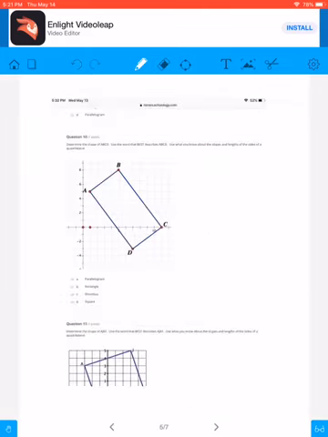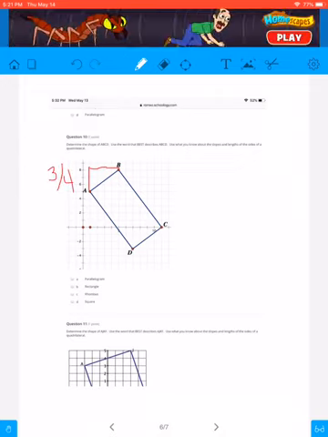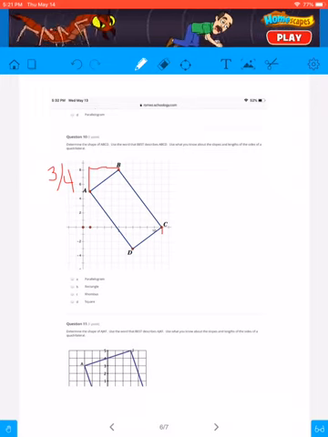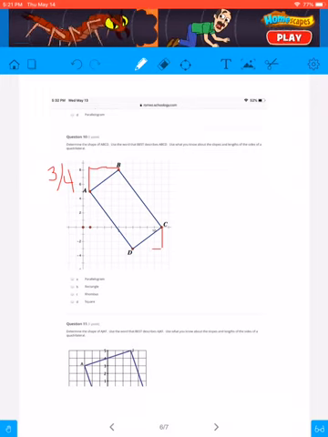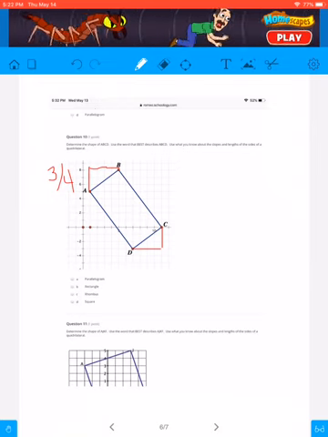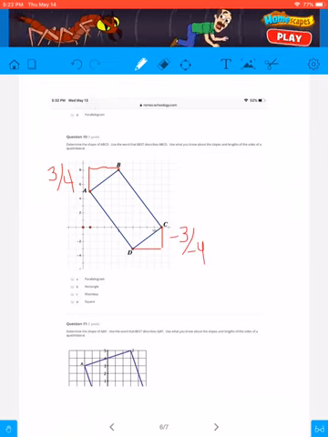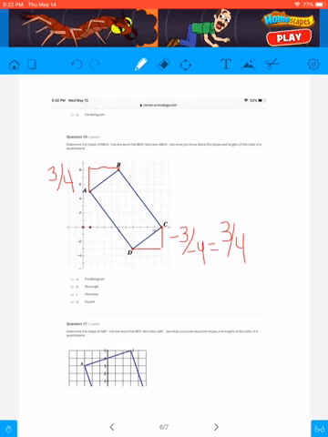Second to last question, number 10, and then we have 11. For 10, you would go through the same process. You would take a look at the slopes and determine what the slopes are. So from A to B, we're going to rise up 1, 2, 3, and run over 1, 2, 3, 4. So this would be 3 over 4 as the slope. And we compare it to the opposite side. This one is down 3 and over 4. So this would be negative 3 over negative 4, which is 3/4. So we have parallel.